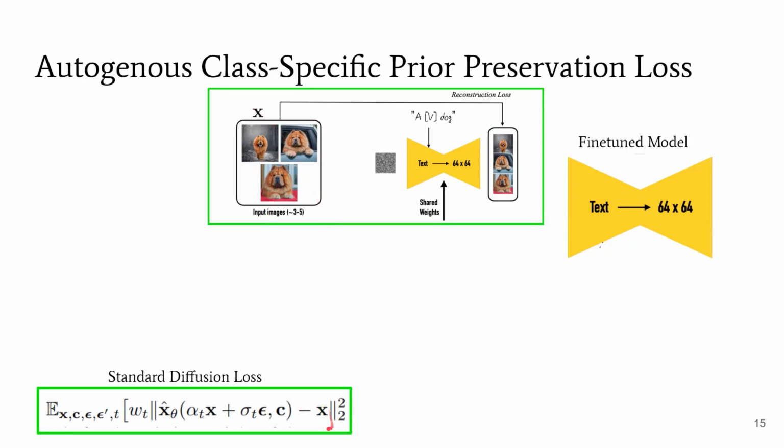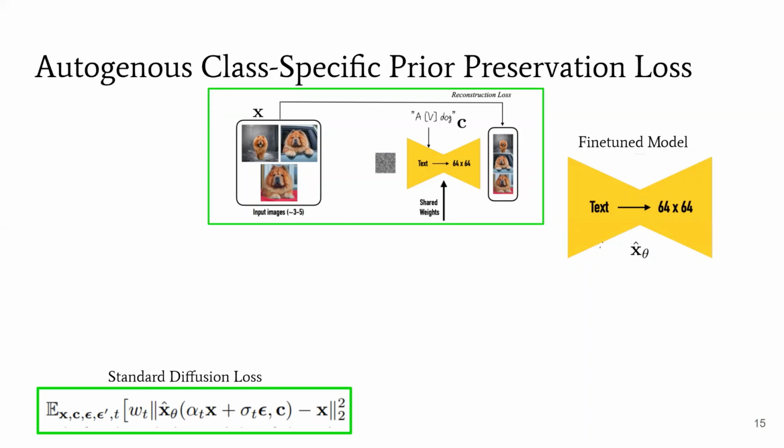So we have X here, which is our input images, and we have C here, which is a conditioning vector. In this case, it's text. So based on this text, we take our input image and we add some sort of noise to it. Now we want to train some sort of diffusion model to take in a noised image and text as input, and it should be able to generate an image that's very similar to our input images. So essentially we take our predicted image, we take our input image, and we do a pixel-wise reconstruction loss to supervise this generation process. Again, this is just standard diffusion loss. This should be quite familiar.